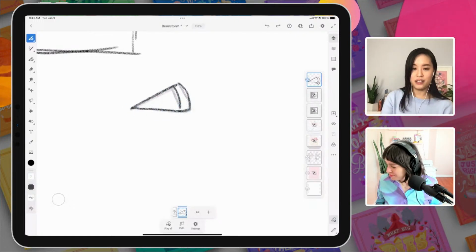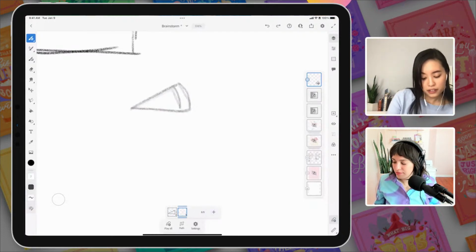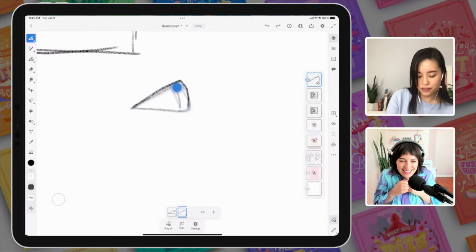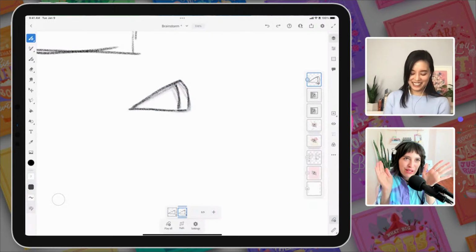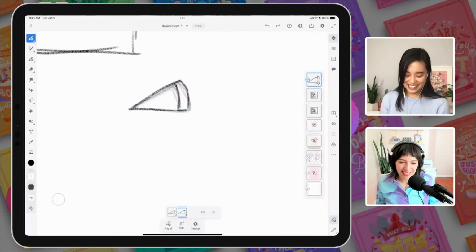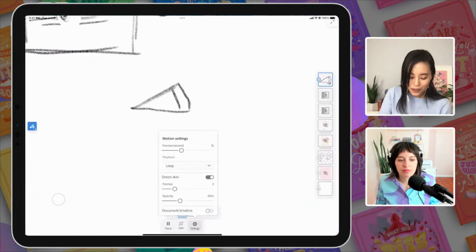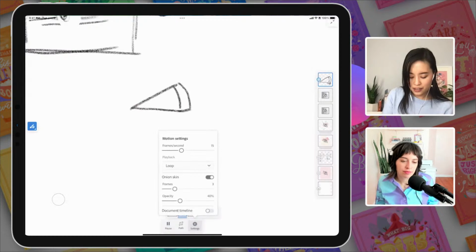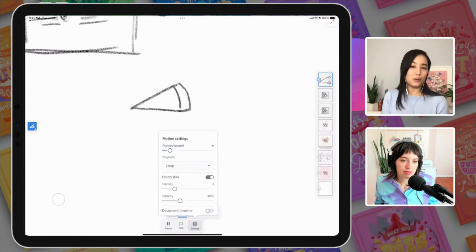Yeah. So as you can see, I just roughly traced it and it's not perfect so that you can see it wiggle, which is like my favorite way to animate lettering. Is just make it wiggle a little bit. I love the wiggle. It's like so simple, but it adds so much charm, don't you think? Yes, definitely. So I'm hitting play all and it's like super fast, but you can see it's already moving. And under motion settings, you can just adjust the frames to the speed that you like.